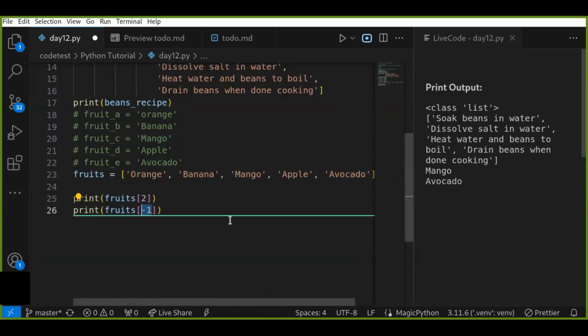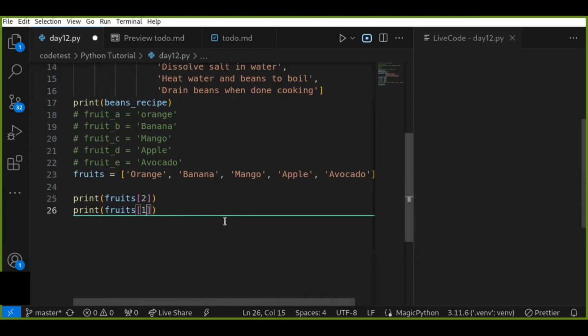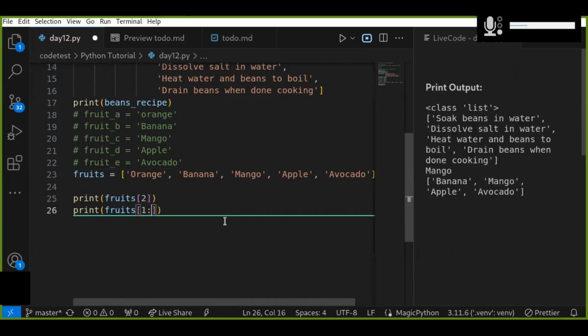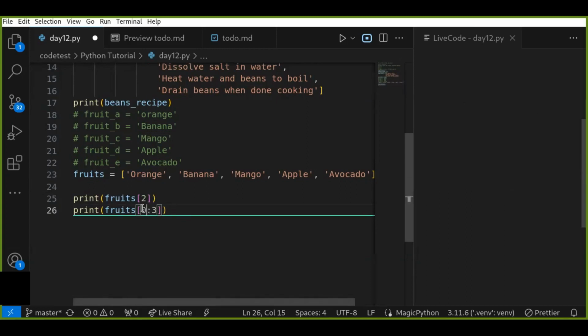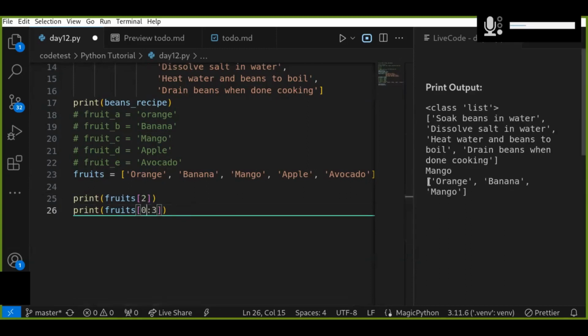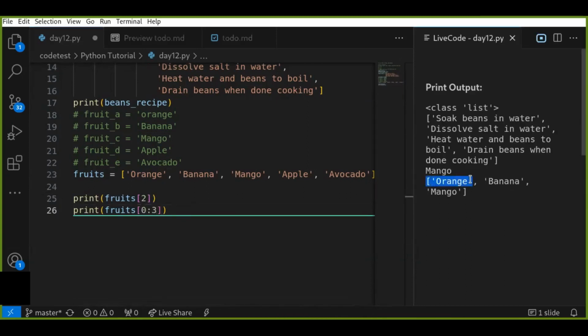And if I want to access, for example, from the first index to the third index, I can pass slicing. The first index is 0, which is orange, banana, and mango.